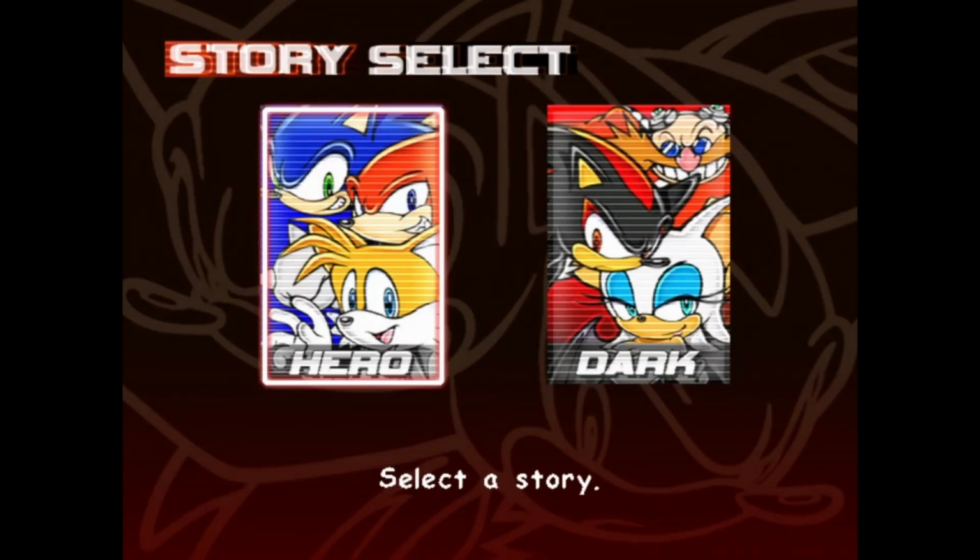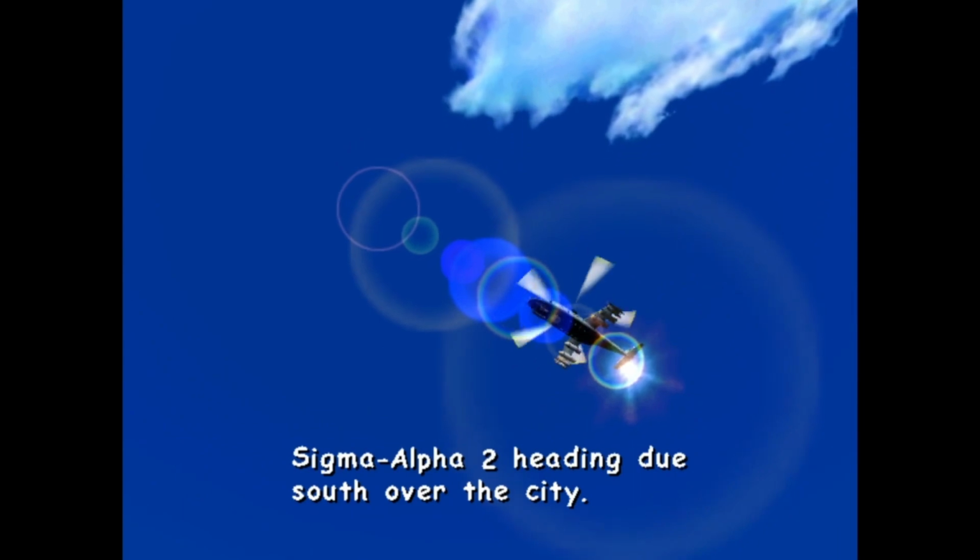Story select. Alright, we're doing the hero story for this. Of course. You know, if I ever do maybe a Don't Touch Black, I could do the dark story. Or Don't Touch Red, something like that.